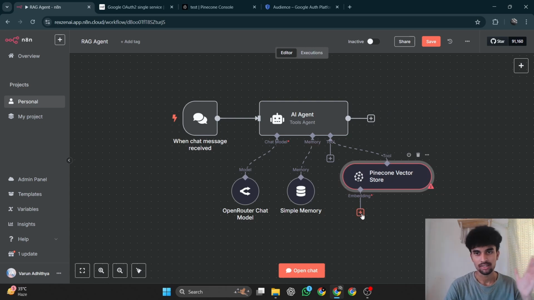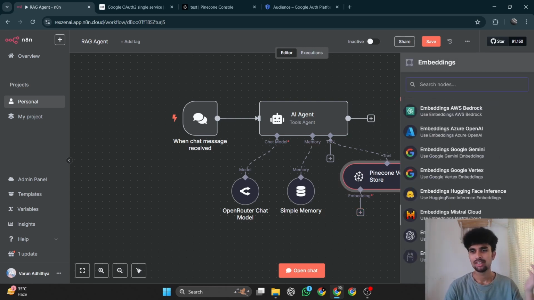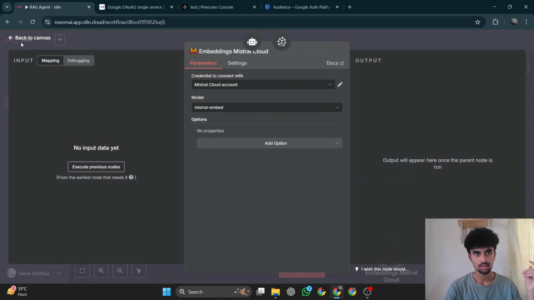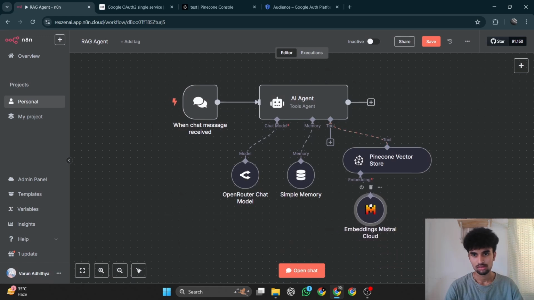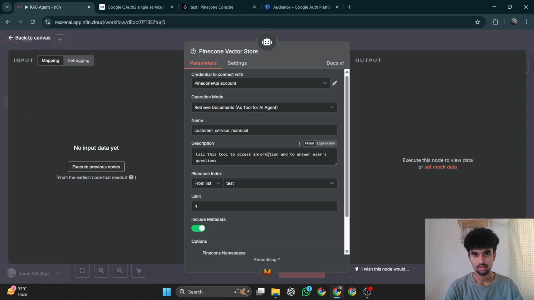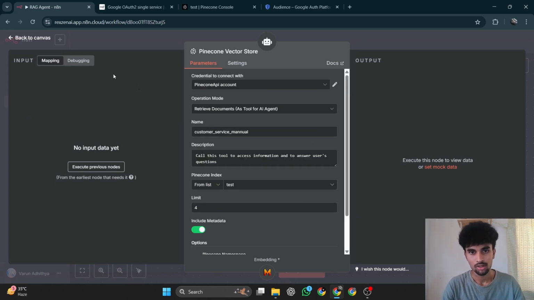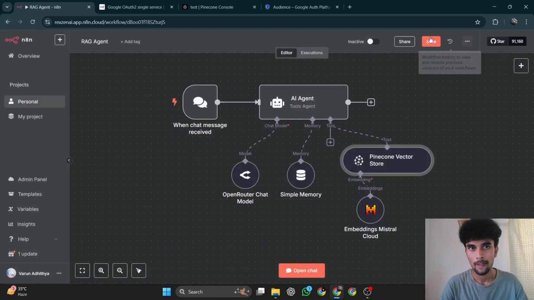Now we have to add the embedding. Here the same, we can use whichever you want. I'm using Mistral. Yeah, we are ready to go. Just save it.